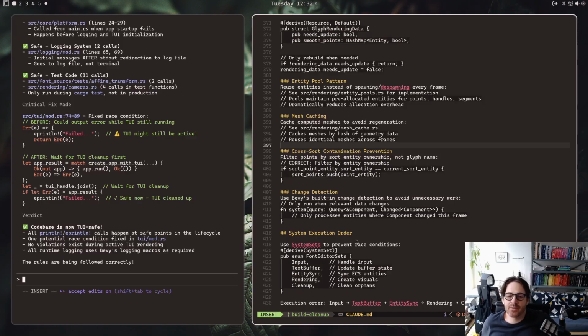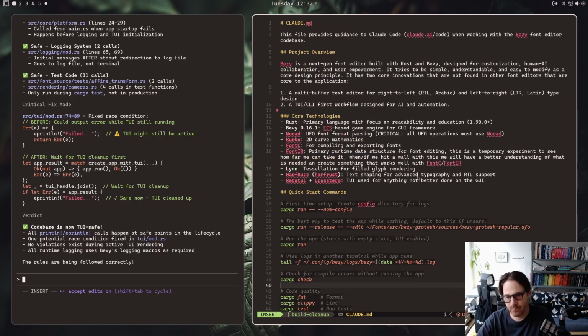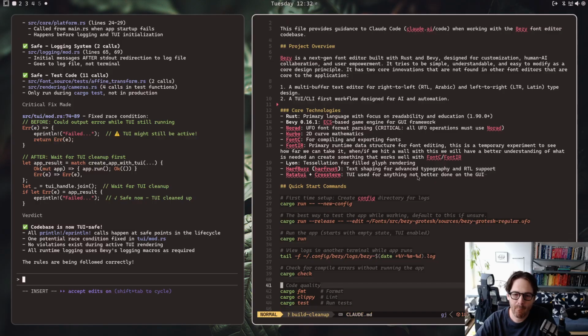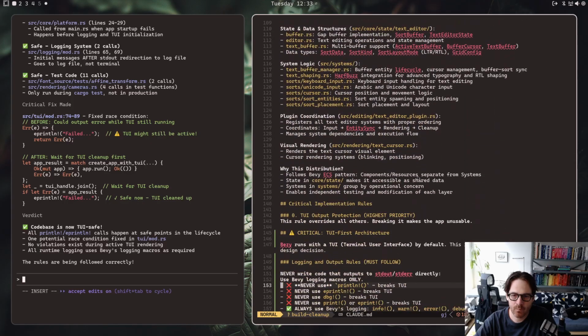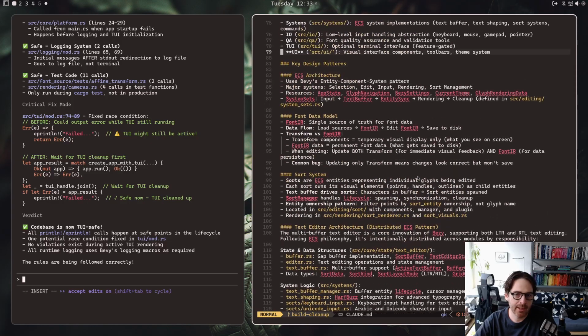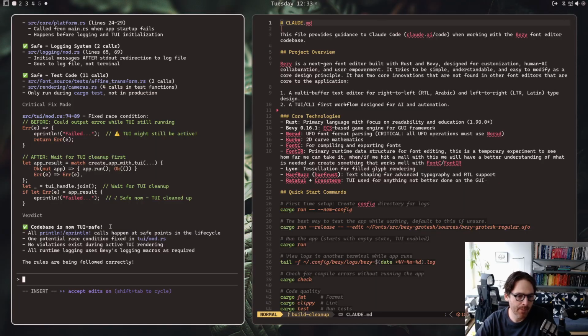Now the execution order thing is interesting. I think that might be out of date, but I'll have to look at it. Let me see. Okay. And this is all done. Okay.